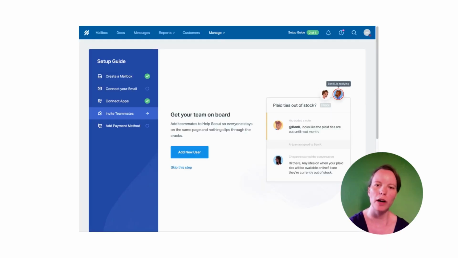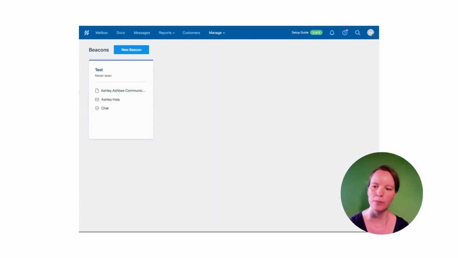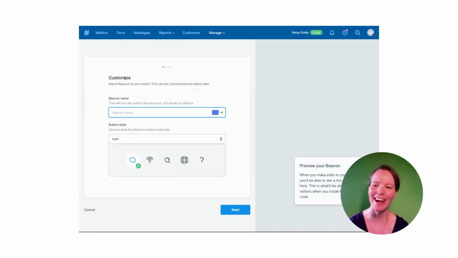So now you want to install the live chat on your website, and Help Scout calls it a beacon. Also, this will allow the knowledge base that we created to send messages, like recommended articles, in your chatbot. So you want to go to Manage and Beacons. Now, I already created a beacon, but to be honest, I needed to redo the video again, so I'll just show you again. Anyway, a new beacon. We'll call this test 2.